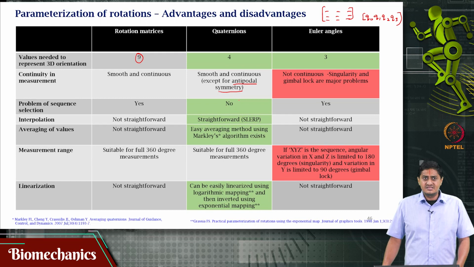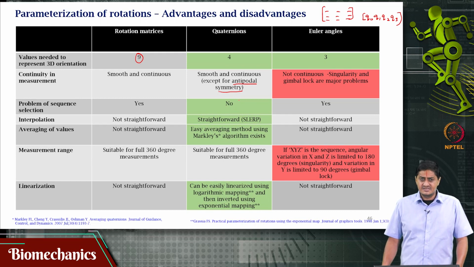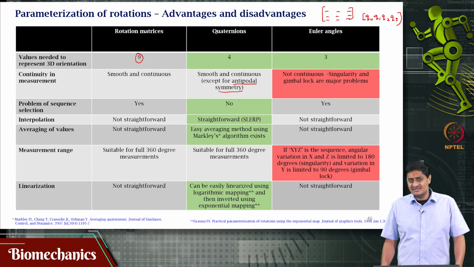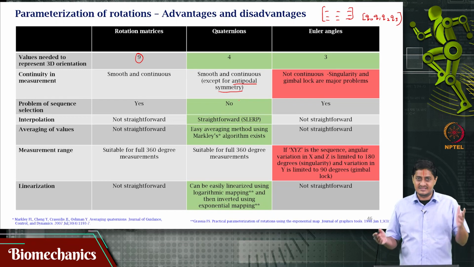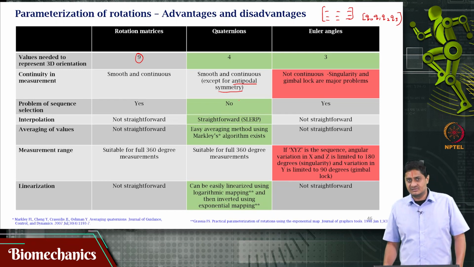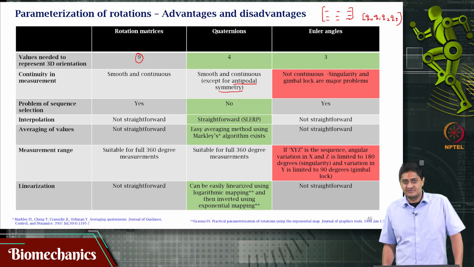Euler angles are not continuous. There is the Euler angle singularity or Gimbal-lock problem. These are critical problems. We described this in one of the previous classes. Remember, if one of the angles goes to 90 degrees, then the whole system has only a single degree of freedom, that is the difference between the other two angles, and that is it. Remember, we made a rotation matrix and we showed that there is essentially a single degree of freedom, or there is a lot of uncertainty in terms of measurements.